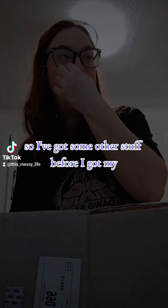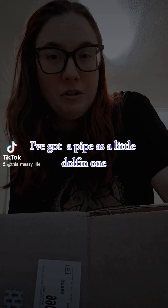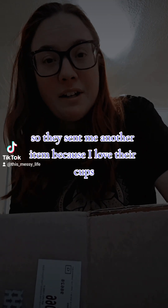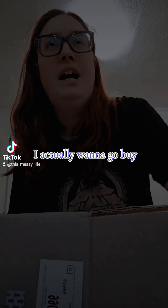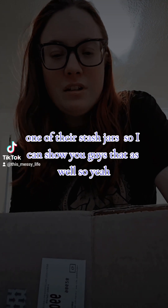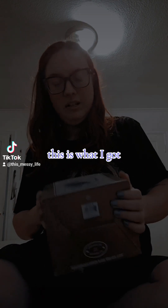Fashion Craft — so I've gotten some other stuff from them before. I've gotten a cut from them, I have a pipe, I have a little dolphin one. So I've gotten some items from them. Sadly, some of the other — I know because I love their caps. I actually want to go buy one of their stash jars so I can show you guys that as well. So yeah, this is what I got.